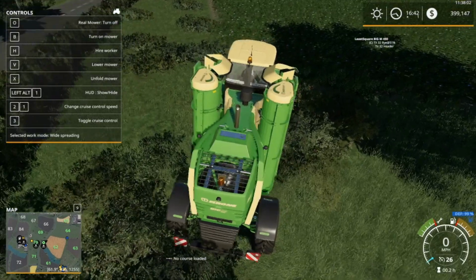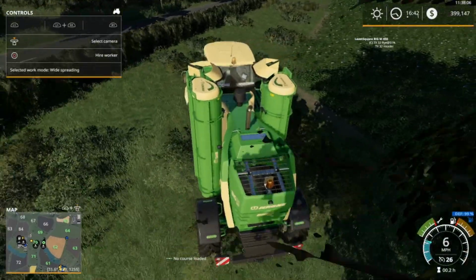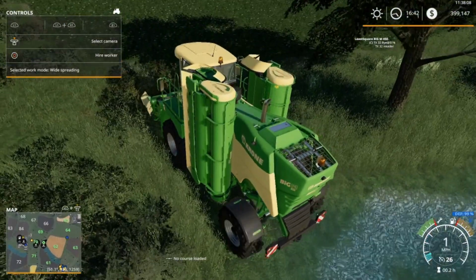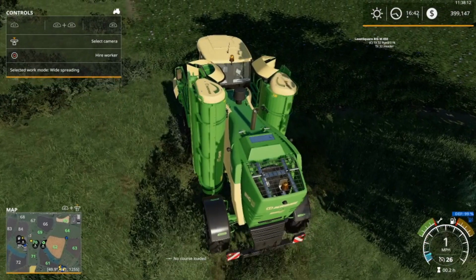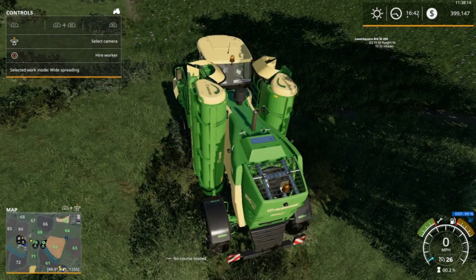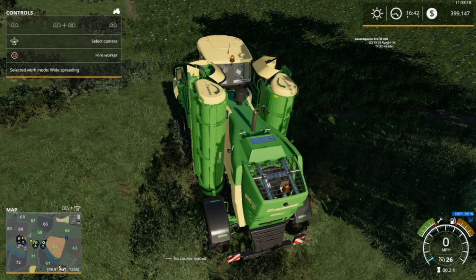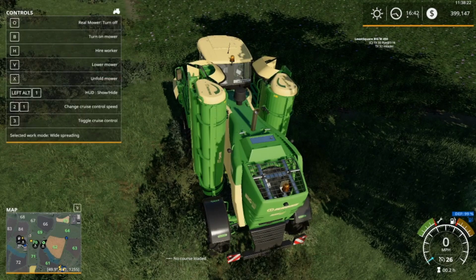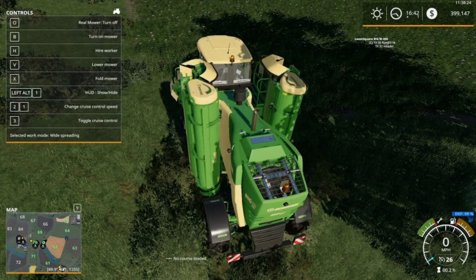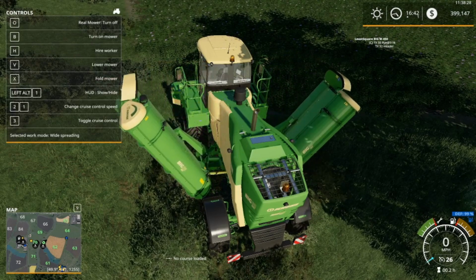Turn real mower on. Hopefully this mod works. What the real mower mod is supposed to do is all these shrubs and bushes and everything else here, it's supposed to be able to cut all that down too. So we'll see how that works. I'm hoping it does, because that'd be great to make this place a little bit cleaner looking.